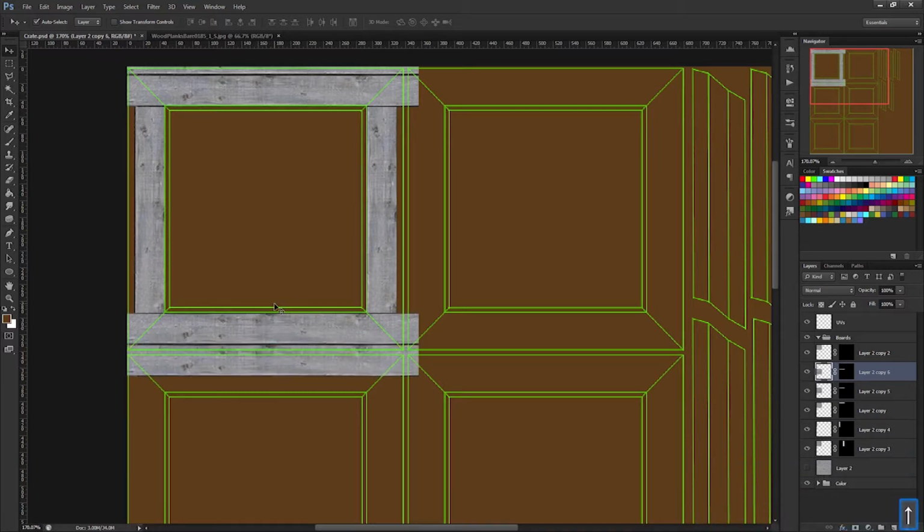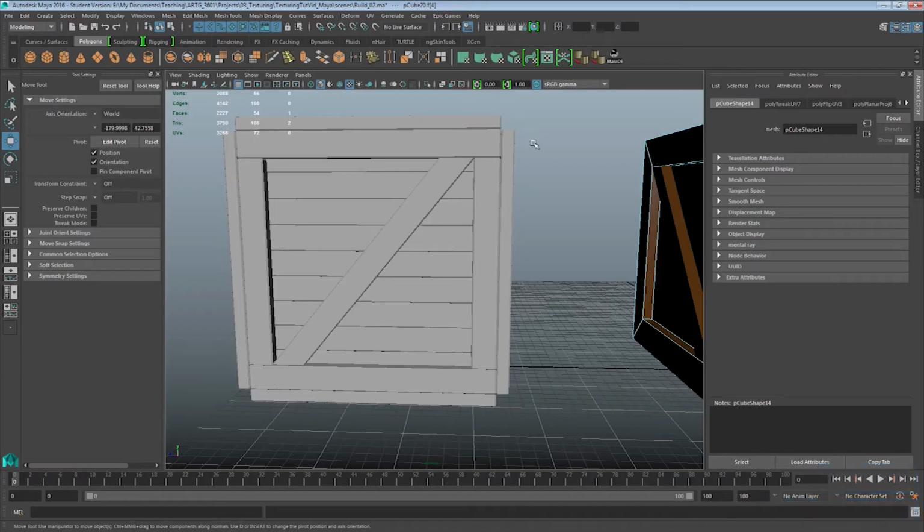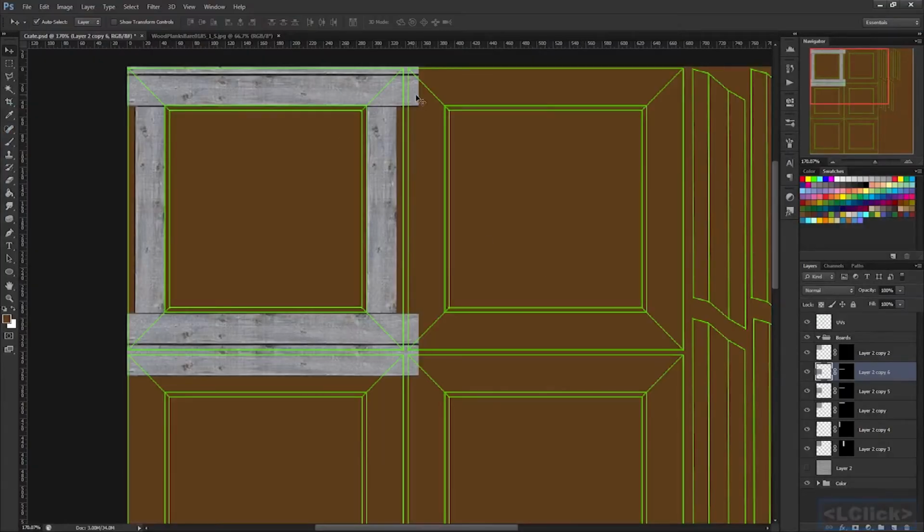And as I'm working for now, I'm going to just try to line things up with this first side. With doing this, I can reuse a lot of the layout that I do for this. So I'm going to take my time to get things right the first time. And back in Maya, I see that I also have some boards along the side here. So I'll go ahead and line something up with that as well.